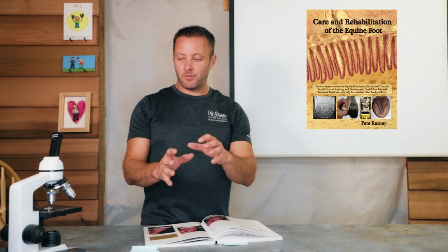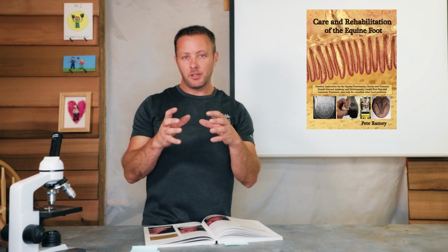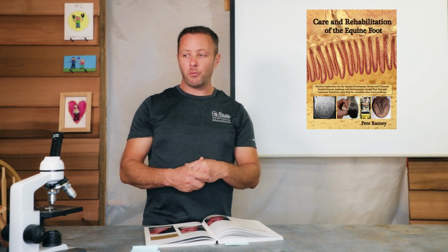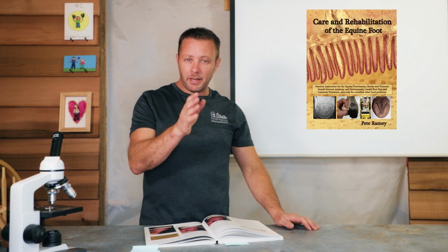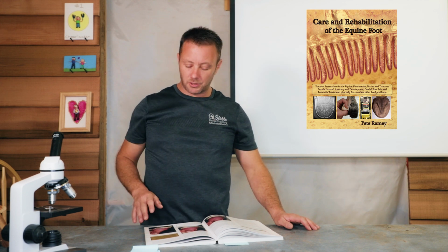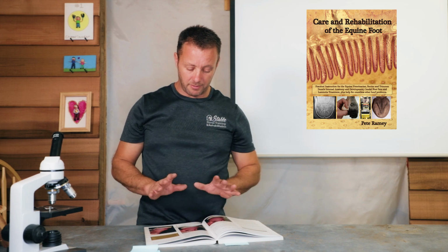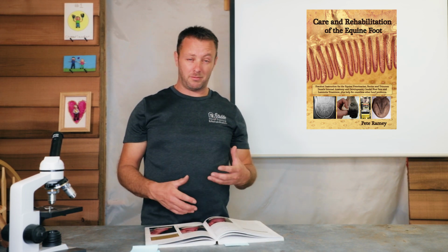He's taken some live feet and trimmed one half, or shown the before and afters, or even when you grab a cadaver and start taking that hoof apart and seeing how it's built and seeing the cross sections. I won't show you any pictures here just in case any of you are squeamish. There are some pictures of dissections that you might look at and think, wow, that's kind of gross. But it's very, very important to understand.